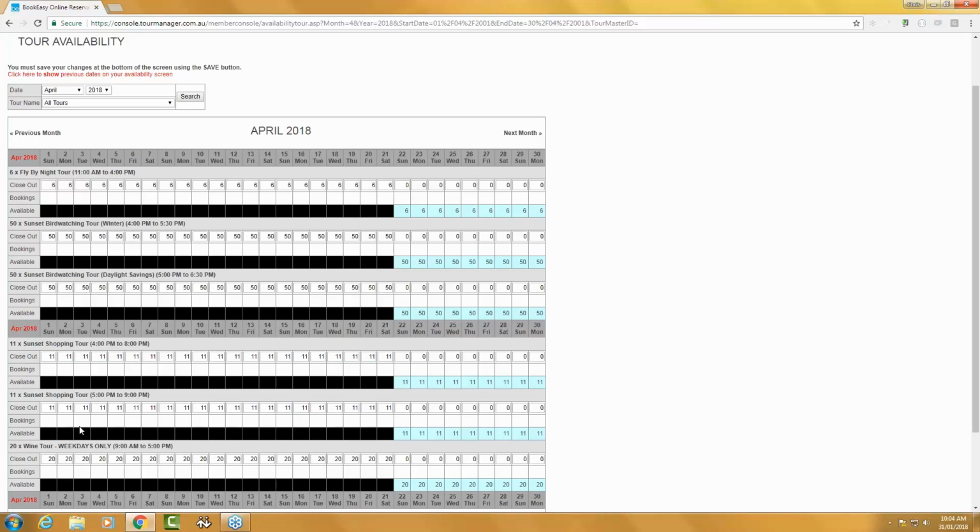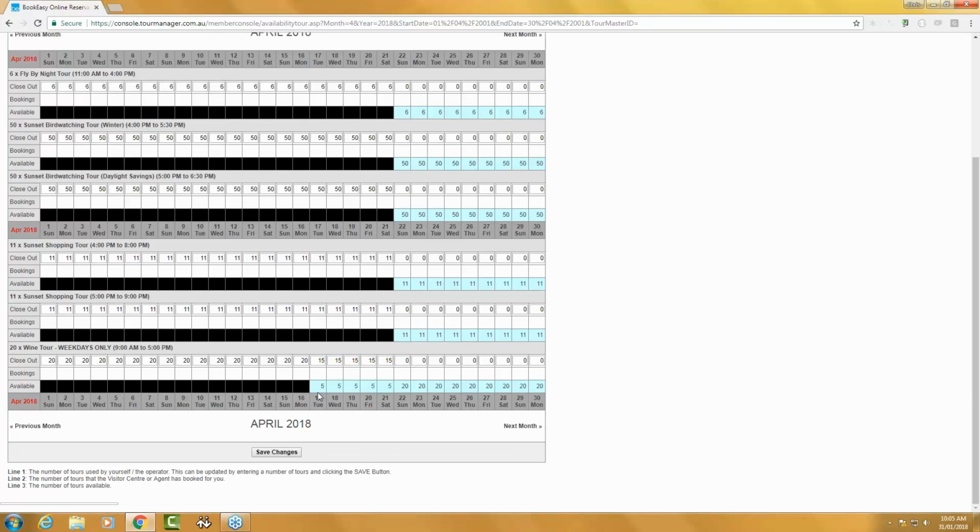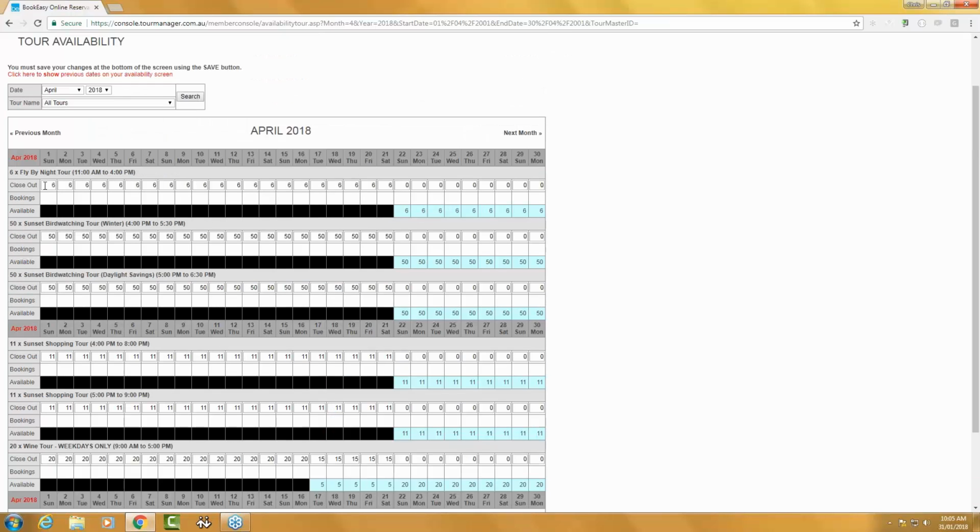You still have the ability to manually override that. For example, for the wine tour, you might decide for the last week to allow 5 seats to be available and save. Hence now for the wine tour 5 seats are available. You may also choose to block out this entire period and then to manually release the 8th and 9th of April.